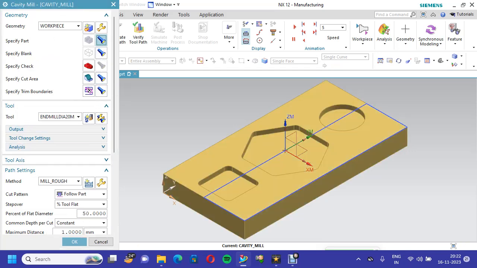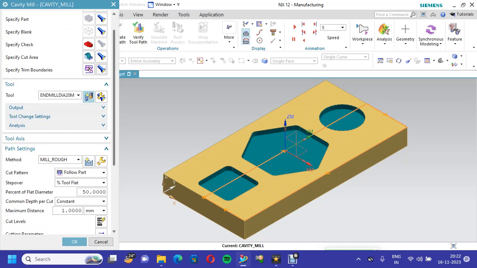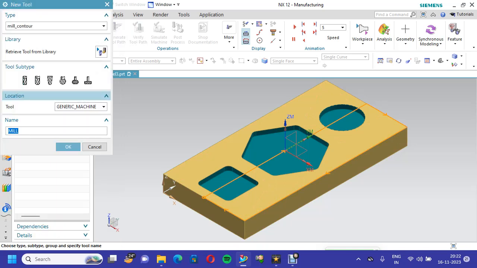You can check it: part, blank, cut area, trimming boundary, and tool. You can take some new tools. If you are interested, you can go for 5 mm.